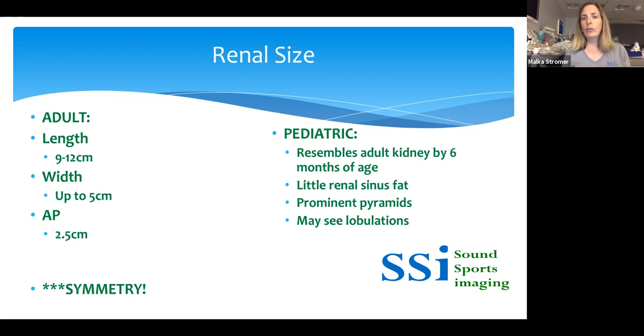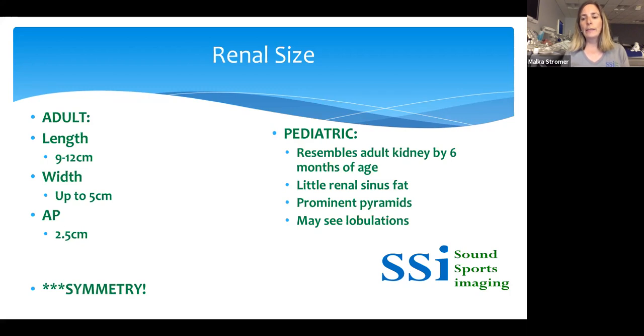Pediatric kidneys resemble an adult kidney by 6 months of age. However, there is less renal sinus fat in the pediatric population. As a patient grows in age and gets older, the amount of renal sinus fat increases. So the central portion of the kidney will get brighter with age.